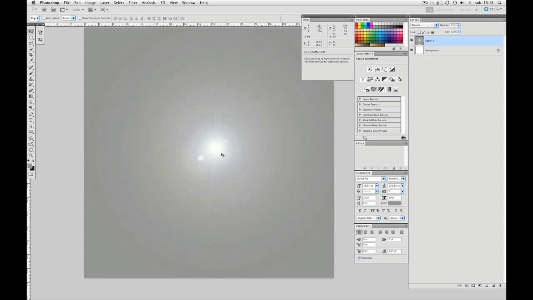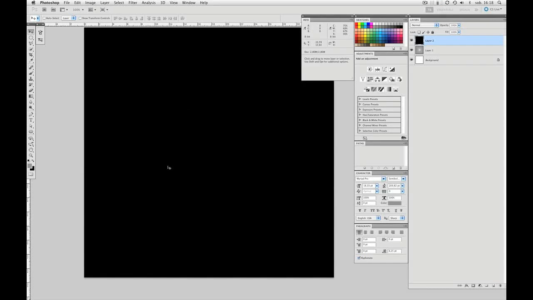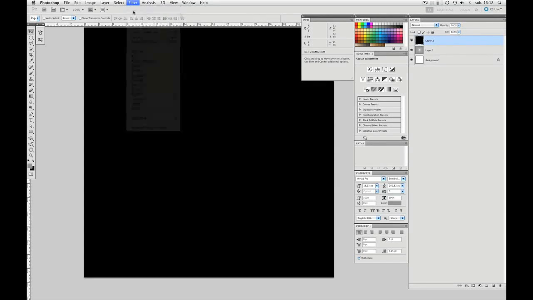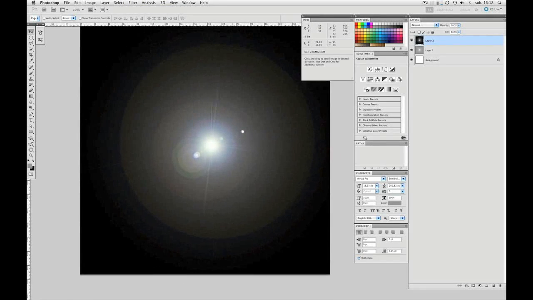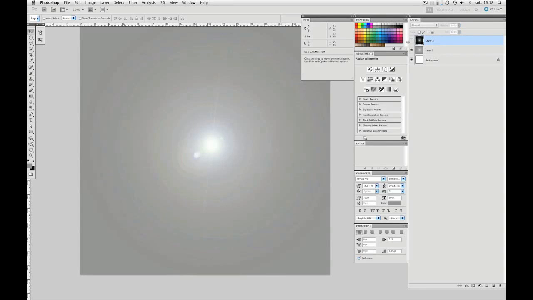Now we need the same but on black background, so create a new layer. On this new layer, Command Backspace to fill it with my foreground color, in this case black, and go to Filter and Lens Flare again to create the same effect. So here we have our lens flare on black and on gray, right?